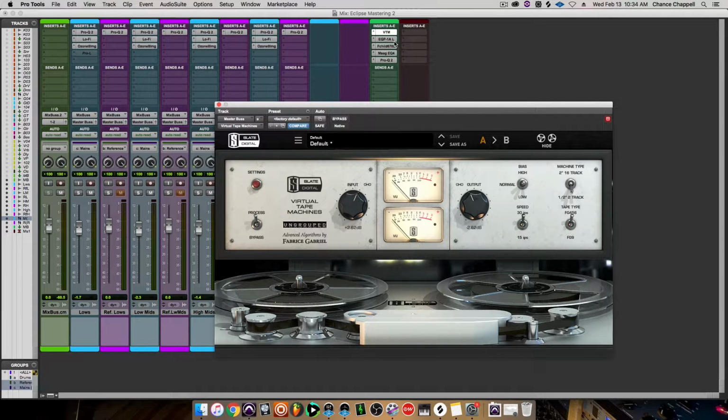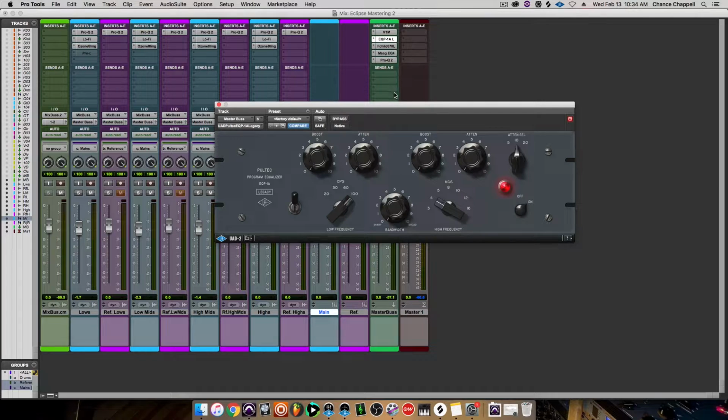Next, I have the Universal Audio EQP1A by Pultec. I'm doing no equalization on this. You can if you so choose, but I have this in the chain just for its warm sound. Taking it in and out, you'll be able to hear that you lose something when you don't have it, and you add a nice warmth when you do. And that's going to be a theme for all of our Master Bus plugins, is adding a bit of warmth without necessarily doing what the plugin was designed to do.